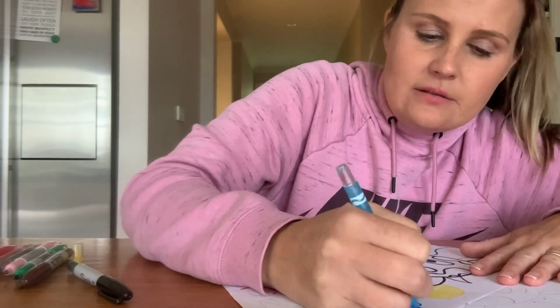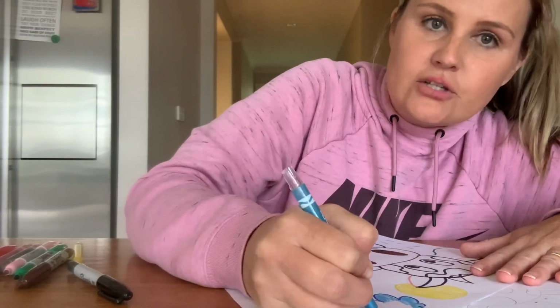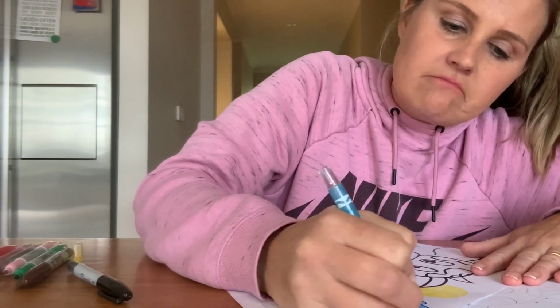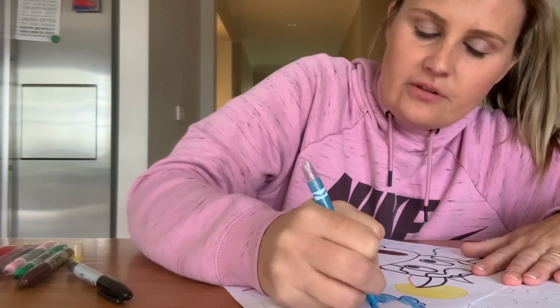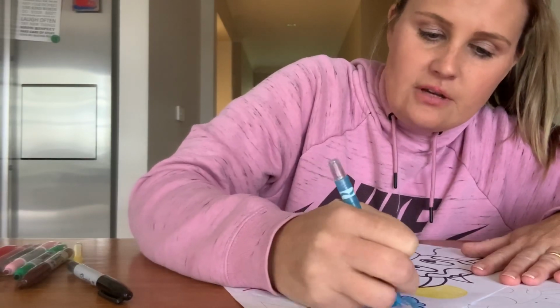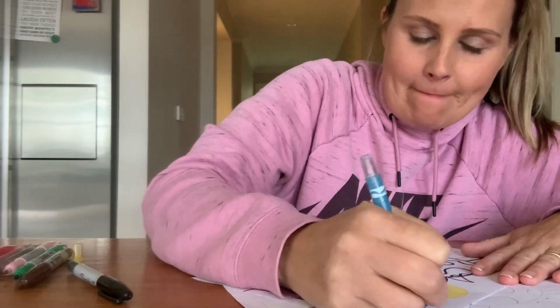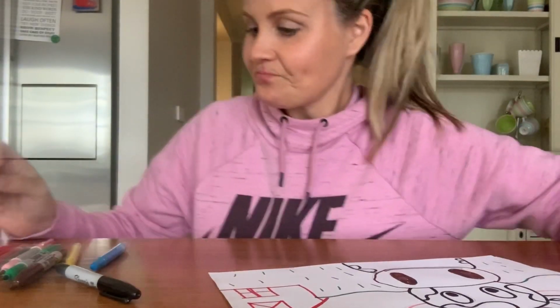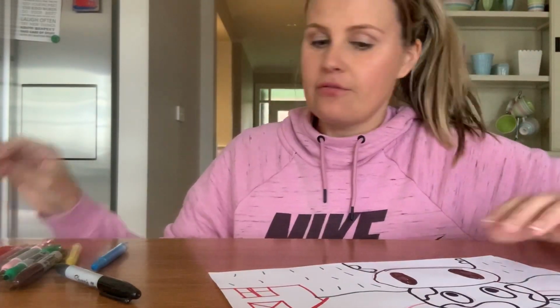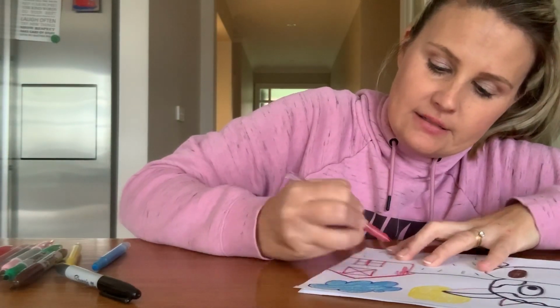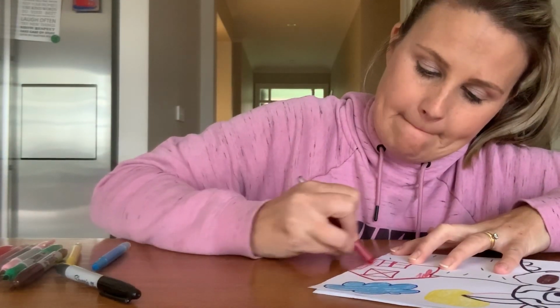Now, this term, all the work that we do is going to have an animal theme to it. It's kind of like the animal kingdom theme for the term. So you can be a bit excited that all the lessons you're going to do at home are all going to have an animal theme to it. Now I'm going to quickly colour in my barn red because that's part of our main drawing.